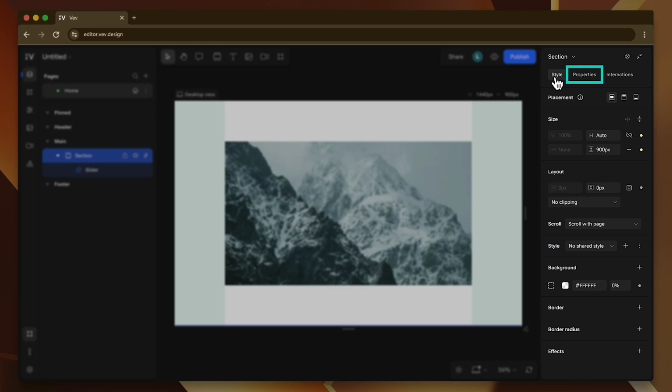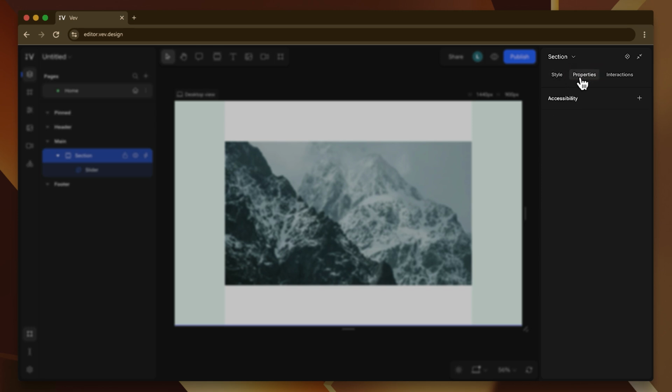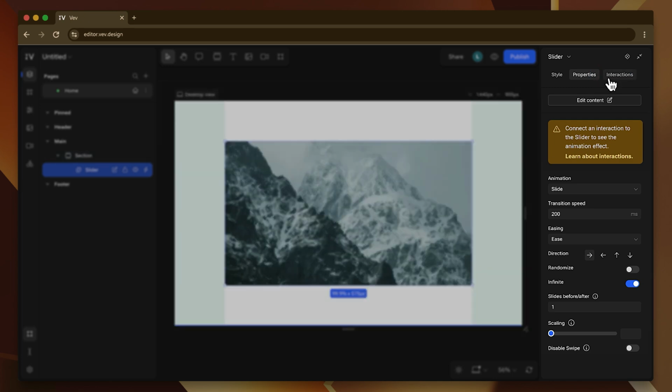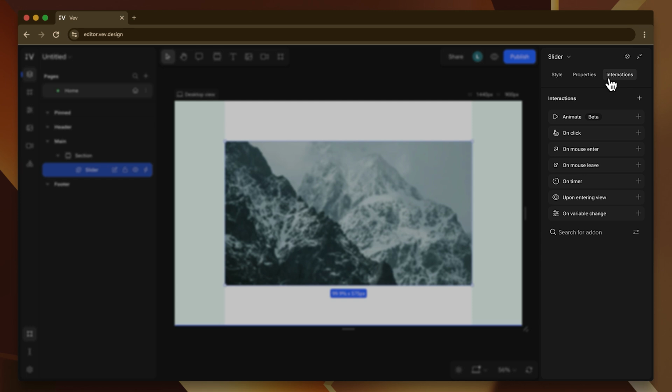Next, we have the Properties tab, and the Properties tab is a contextual menu that will give you property settings based on the component you currently have selected. In most cases, you'll see the default value for setting accessibility tags. For certain components such as slider, you'll see the additional options that are relevant for that component, such as animation or transition speed. This menu can sometimes also be accessed by double-clicking on the desired component, such as video scroll or the YouTube component. And finally here we have the Interactions tab, and this tab allows you to enhance your projects by adding interactivity to your design, as the name would suggest. This is a more intermediate and advanced feature, so we won't be covering interactions within this course.